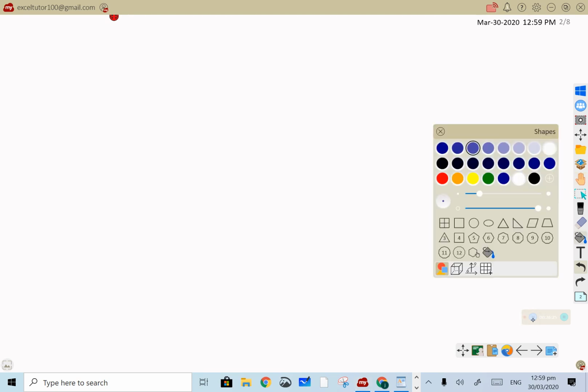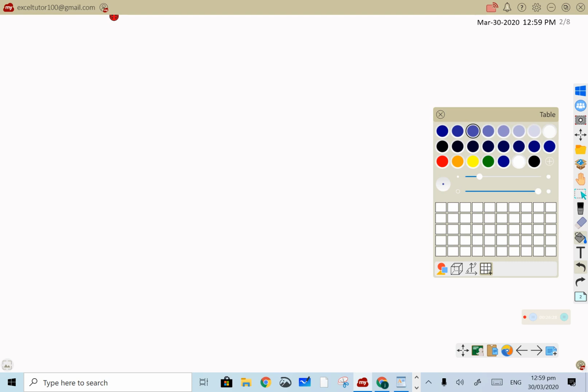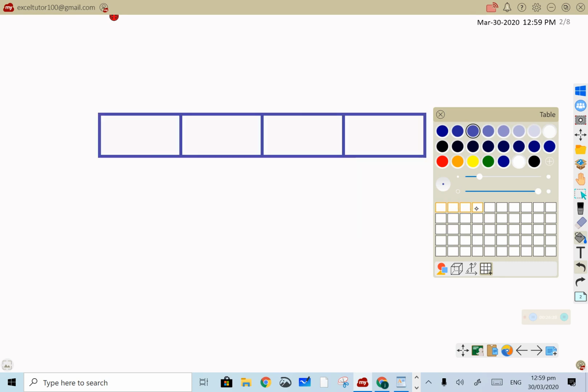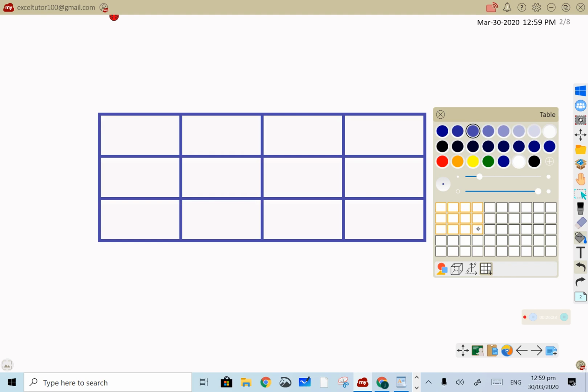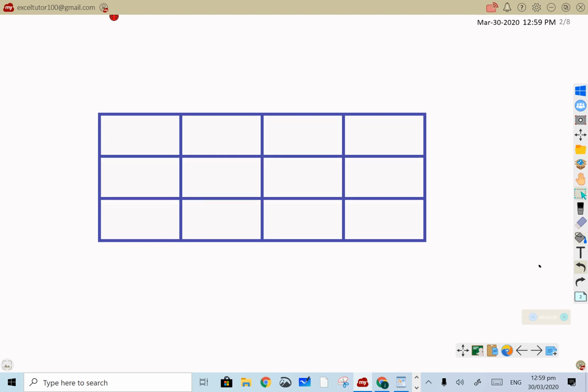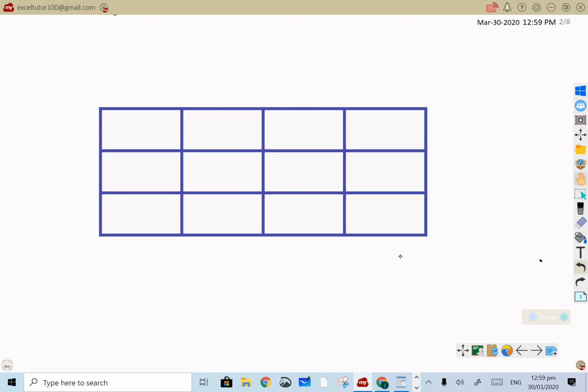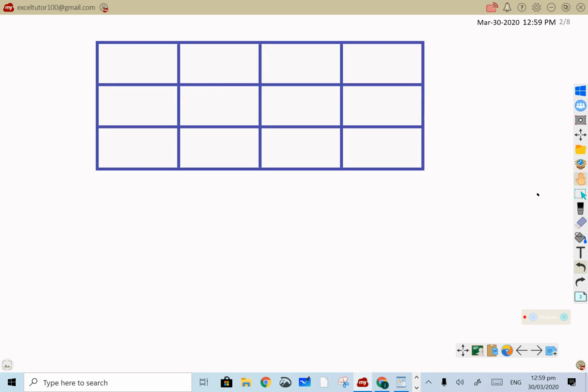I want to go a little further down because most of what we spoke about is what is shaded. All right, so we want to take a look at shaded and not shaded. Okay, so we want to take a look at both aspects because a question could ask you to identify parts that are shaded and parts that are not shaded.